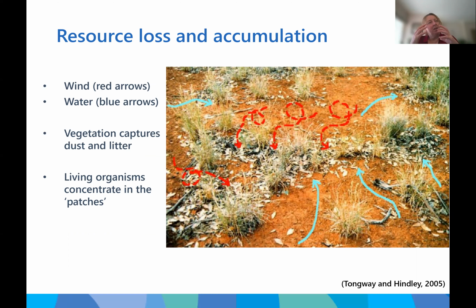So we can see that patches help to accumulate resources because they can interfere with that wind. And if we look at the blue arrows, which represent water, we've got water moving mostly through those large open interpatch spaces where there's not much growth happening. But again, we're seeing these patches interrupt that process and provide a space where that water will really slow down, where those sediments and leaves will stop and accumulate. So they'll end up stuck in that little space.